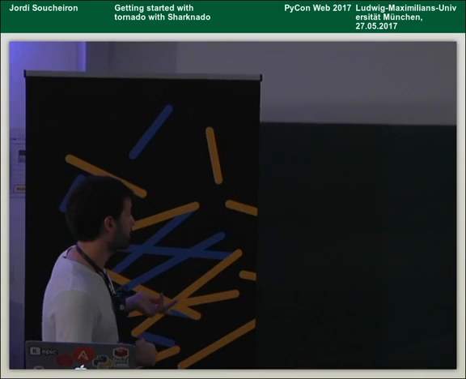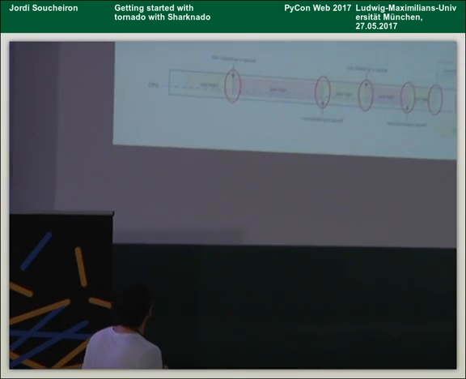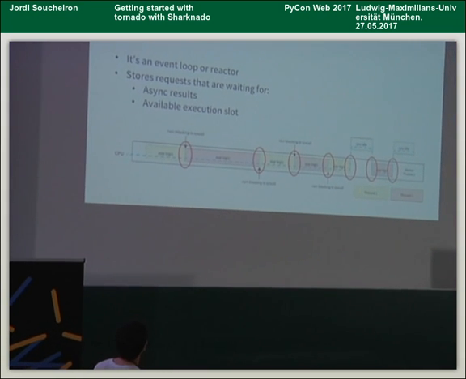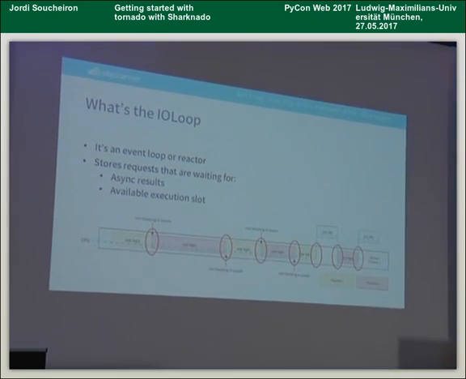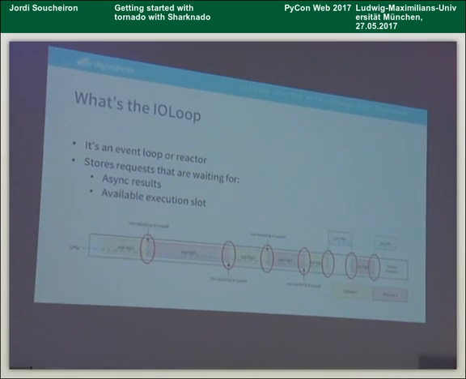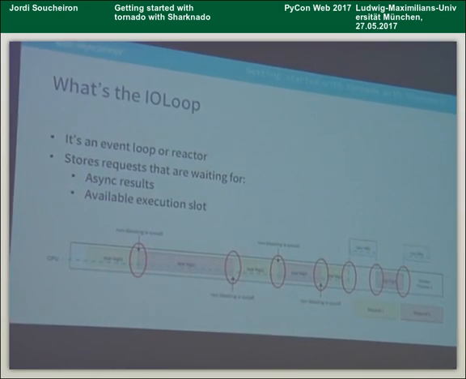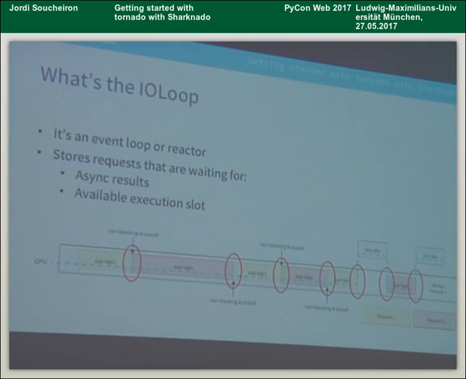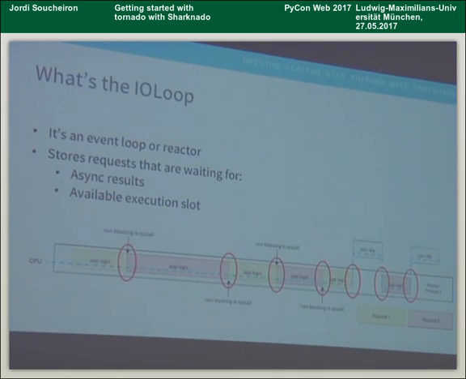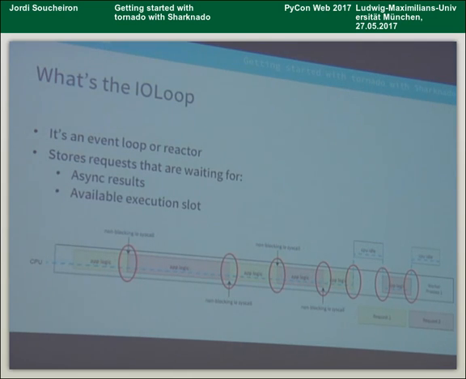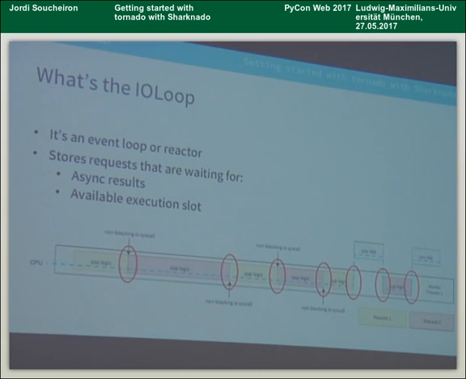So if we go back to the previous slide, the IO loop will be running in these red circles here. So every time one of our requests does an asynchronous call, we would go to the IO loop. The IO loop would decide who's the next one in line and would start immediately running that code. The nice thing about this is that we don't really need to switch context many times, because if the change is local, we can switch applications faster than we would if it was another process.